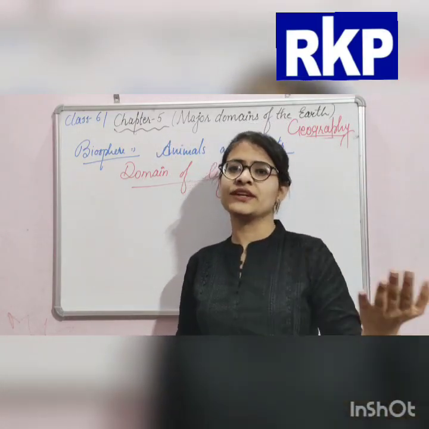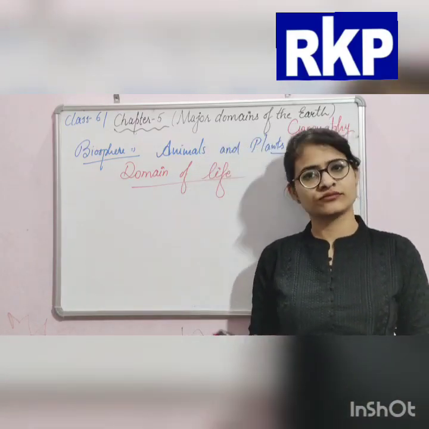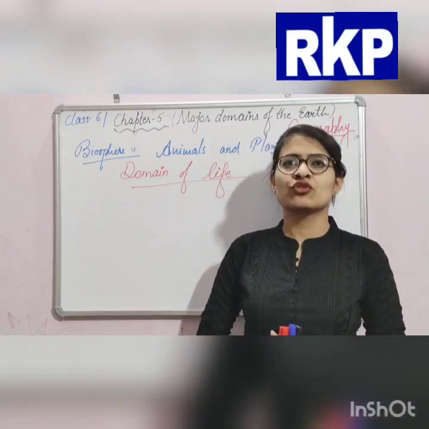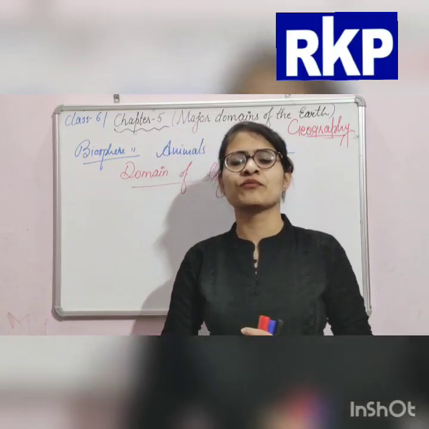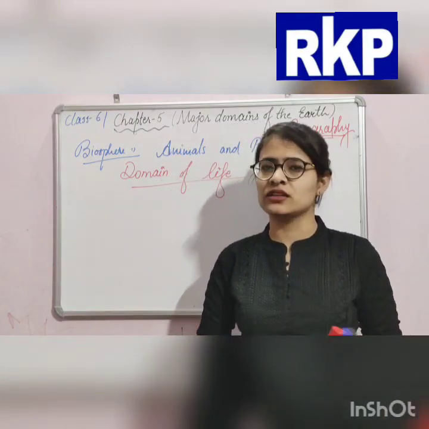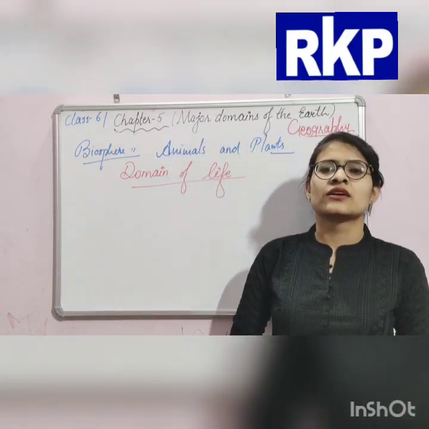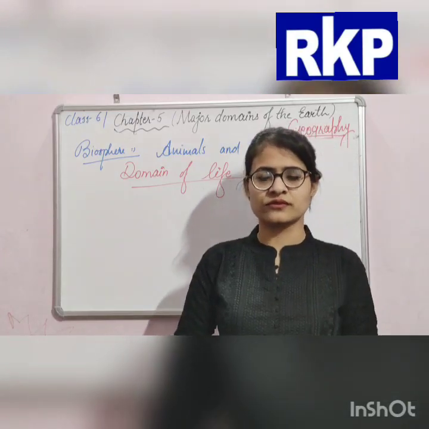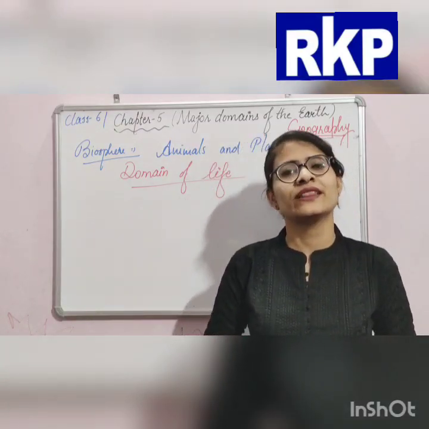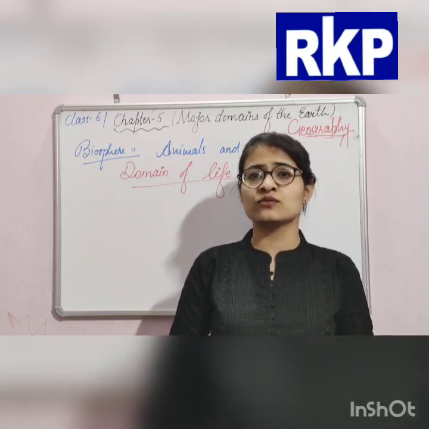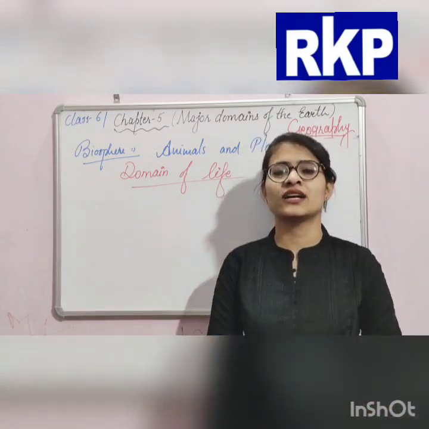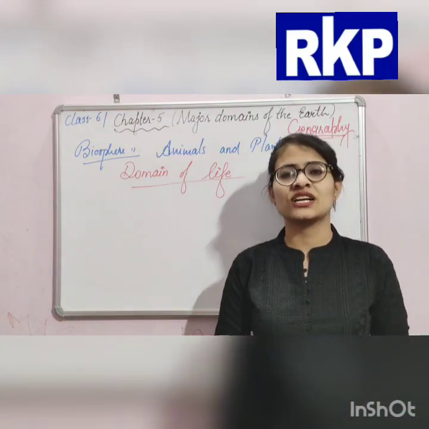If you have any doubt, you may send it in your classwork group. Okay, now I am giving you some questions. First, you have to make a pie chart or draw a chart in your classwork notebook of the percentage of the gases in the atmosphere. Second, write down the different layers of the atmosphere. Next, write the names of 7 continents. Next, write the names of 5 oceans. So these are the 4 questions. You have to write their answers in your classwork notebook, and then send it in your classwork group.